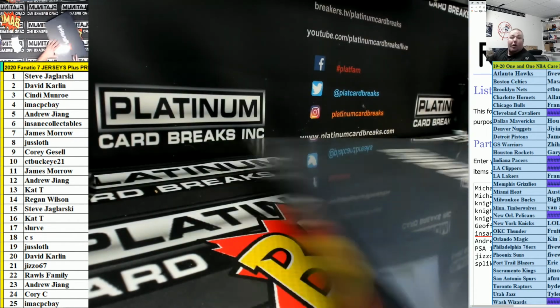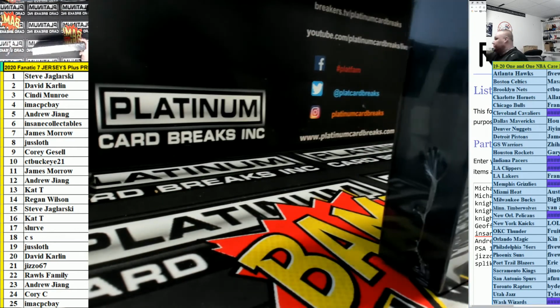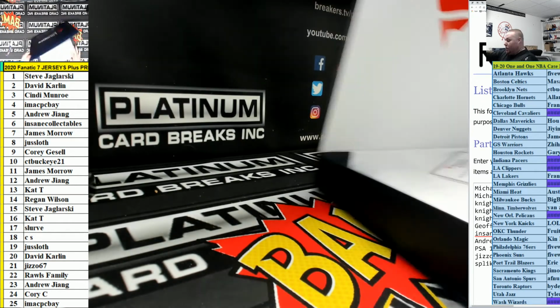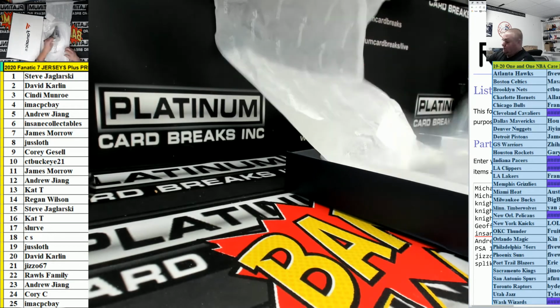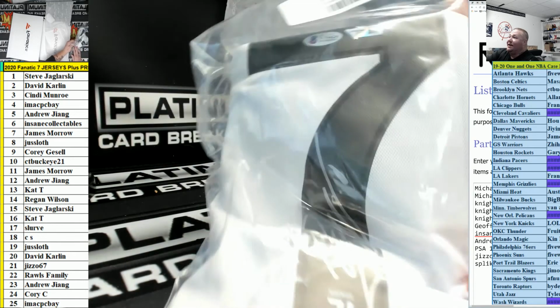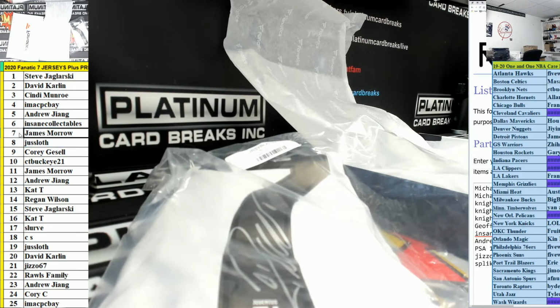Alright, guys, here we go. First number up. James Morrow. You don't even know how big that is, James. That's a big jersey with the 7 spot. Very, very nice jersey, man.